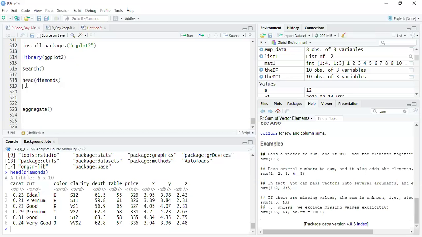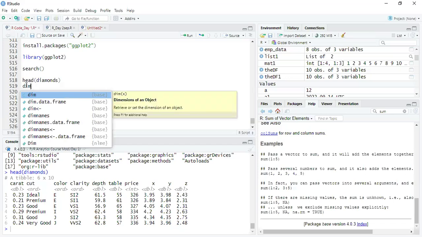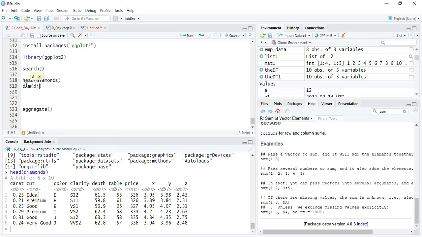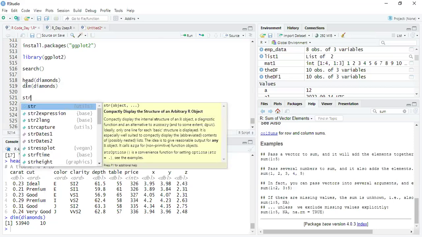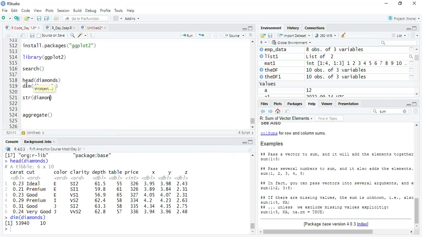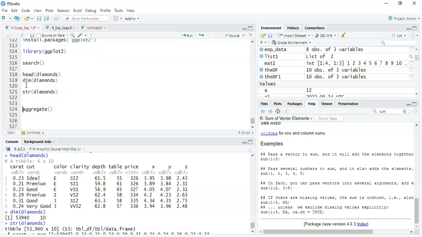Let me also show you the number of rows and columns with the help of the dim function. It has 53,940 rows, which is a very huge data set, with 10 columns. Got it, students? So in place of names, head and all, you can use a simple function called str, structure. It will give you the entire output.